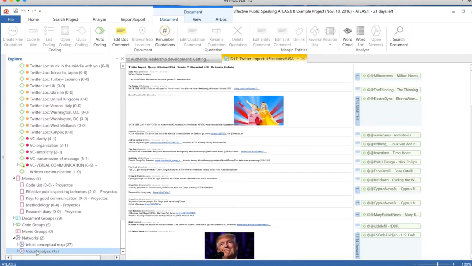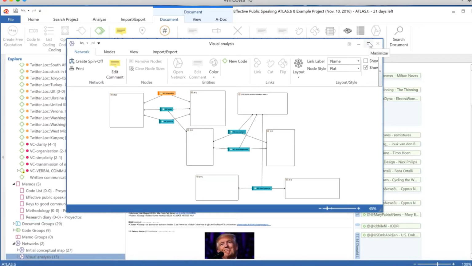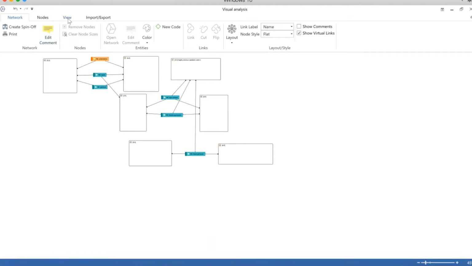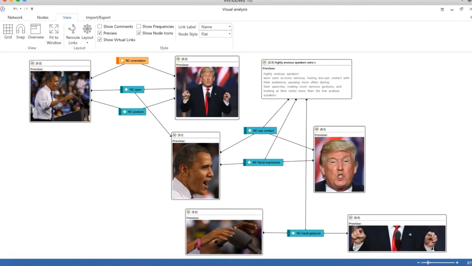And I want to show you another network. This network is really visual. Those who are working with pictures, I will ask to preview. If I'm analyzing images, I will fit the screen because I suppose that you are seeing it in a really small way. And here you are. I can preview my quotations. I can visualize my empirical evidence, my codes. And if I had memos, I would have linked memos as well.